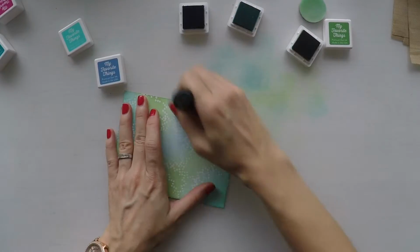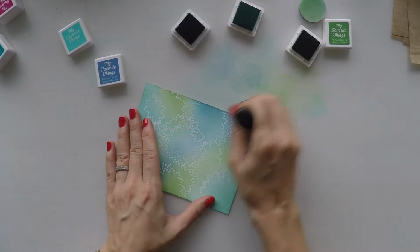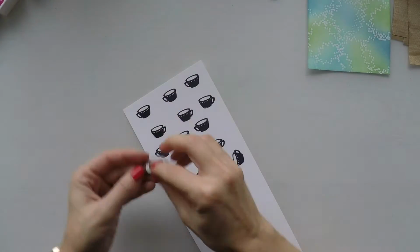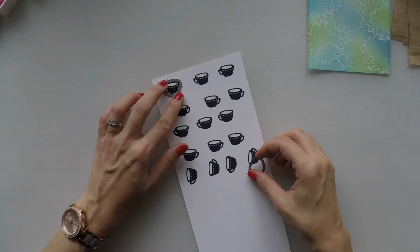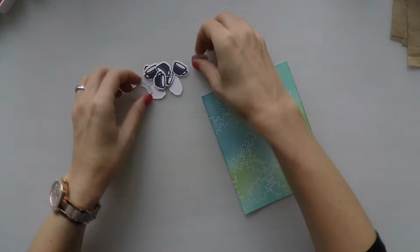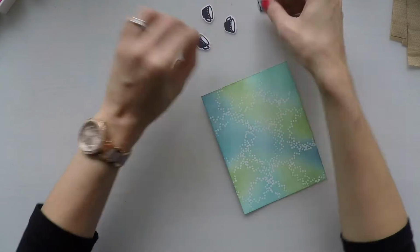And I think I am happy how it looks now. I'm going to move to the next step. I chose the 2 little coffee cup stamps from the stamp set. I just stamped them many times with archival ink in black, and I'm going to use the matching dies to cut them. Now I have many of them.